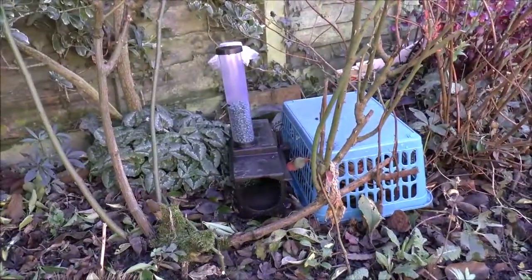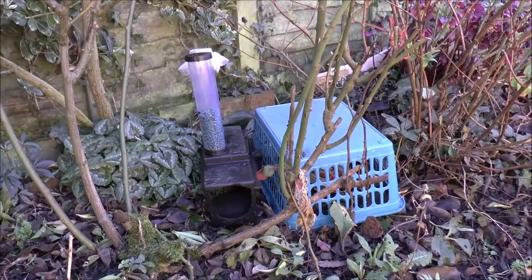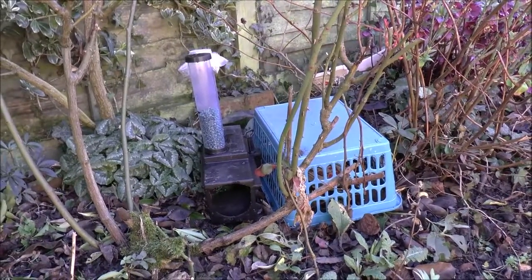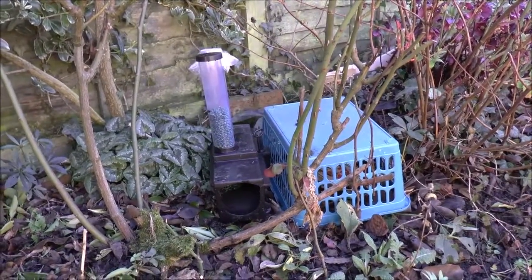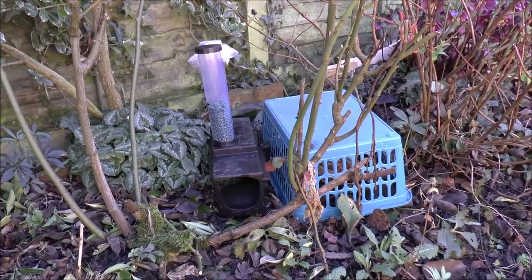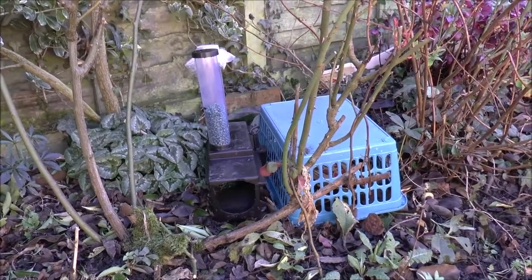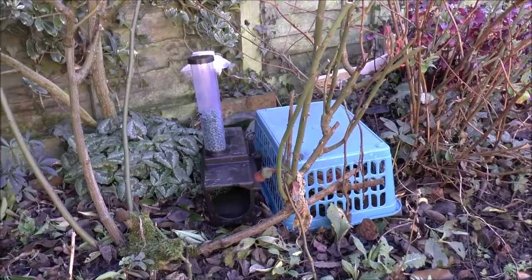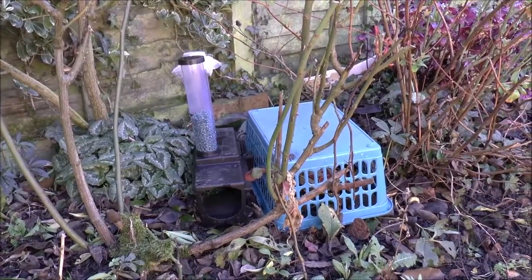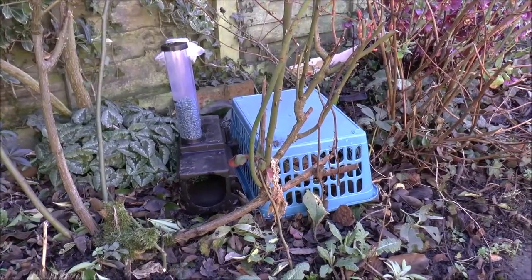Underneath the garden fence here we've got a bait station, again full of Pest Expert Formula B. What we've established is there's a tiny gap under the fence here. What we think is happening is rats or mice from the field are coming underneath that gap, going to the bait station, filling their bellies with the bait, and then disappearing back under the fence into the relative safety of the field. This is the only bait station around the garden — we have three out — that has shown any sign of recent rodent activity, and it's the only one where bait still disappears on a very regular basis.